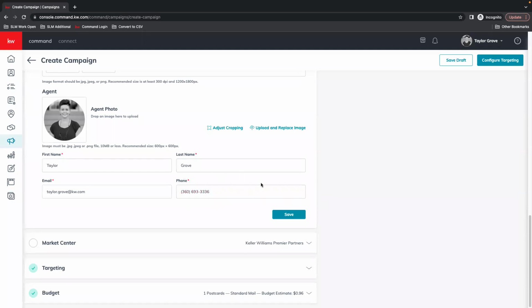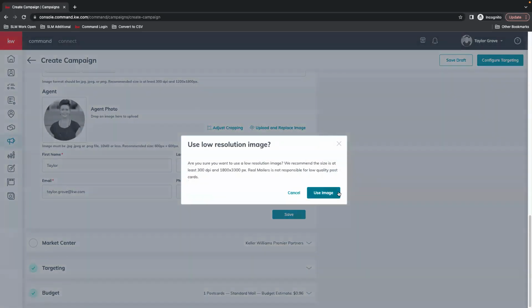We get a lot of questions, people asking why the template is pulling in this way. It's because they added the new country section on the phone number in your marketing profile. We don't have a way to stop that, so when you're able to edit it, we definitely recommend doing that. And again, that low resolution image.